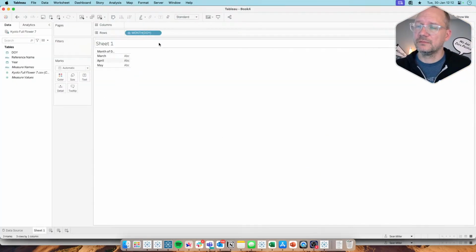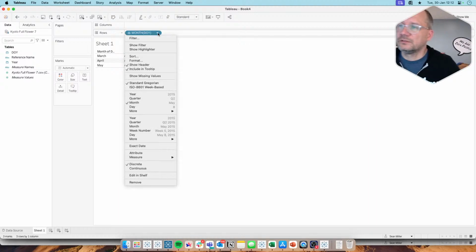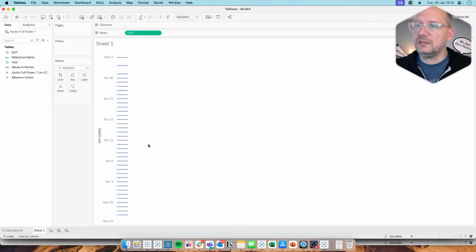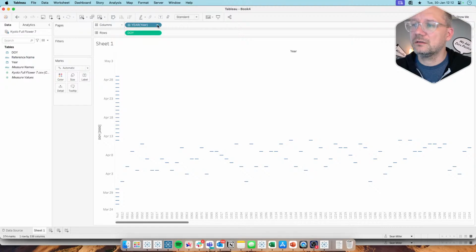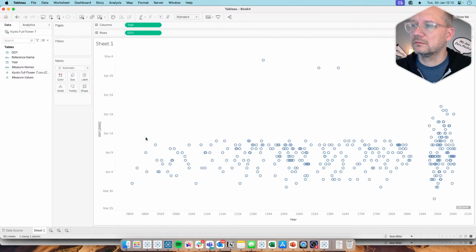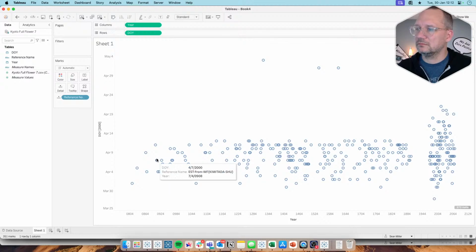This will be interesting. So if we do exact date here, and we do exact date here, and then we add reference name to detail, you can see here across the year, we've got a bunch of different marks.